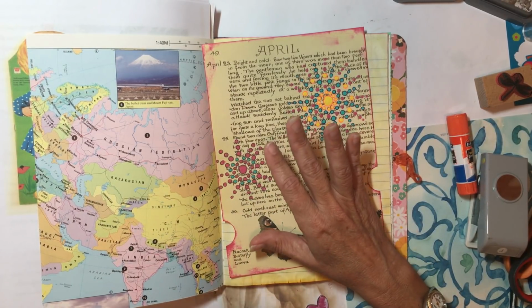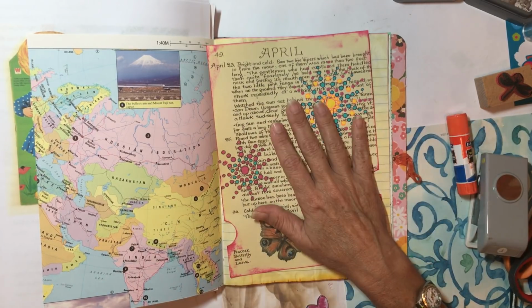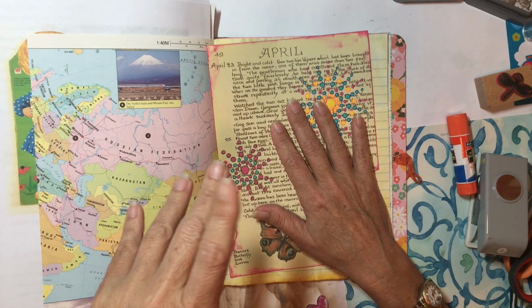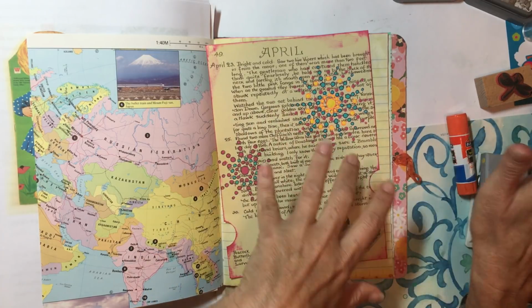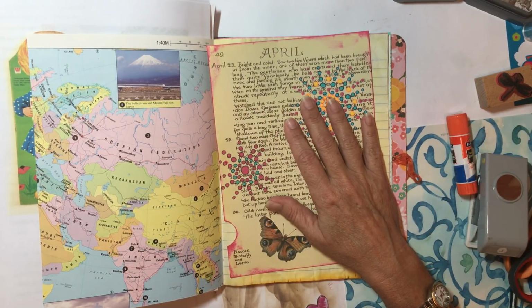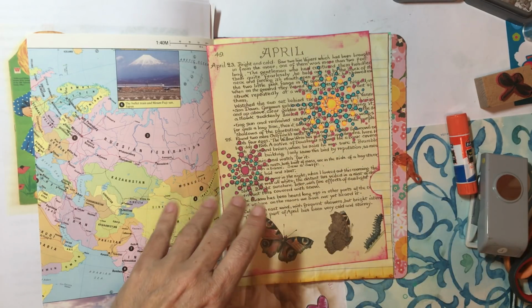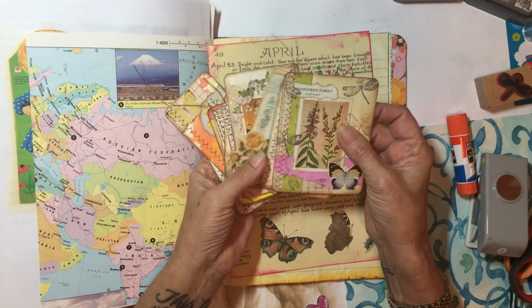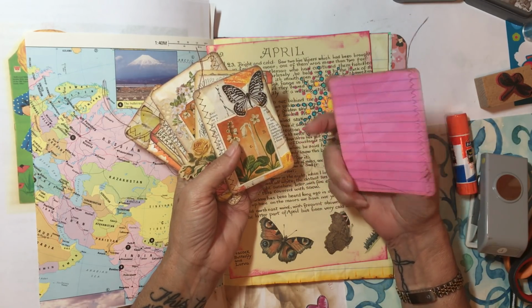So as you can see, I've been doing a lot of different things, right? And I think the last time I spoke to you, I said that I was taking a break because that was part of my problem. I was dipping my toe into every type of thing around. And so obviously that has not changed. Yeah. Working on a lot of stuff and not finishing a whole lot of stuff. So that's been my life story. I don't know. And then I also worked on these here, which are just journaling cards, you know.